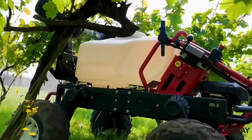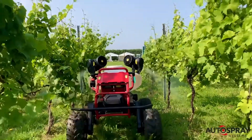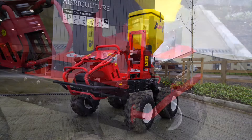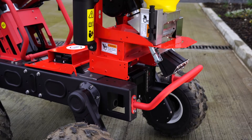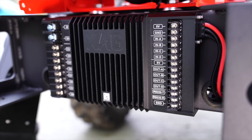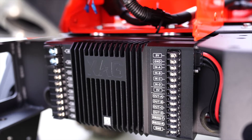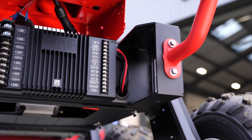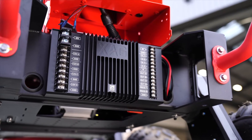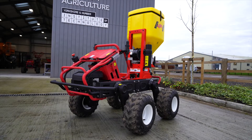What's becoming the norm is that one operator will manage two or three robots simultaneously, significantly improving productivity. You don't need to be a mechatronics engineer to modify these robots for different tasks — we supply the robots with a simple expansion module. This allows you to access the robot's power supply to run most electronic attachments and its RTK navigation system for positional control. Every month I hear of people using the robot for something novel, whether it's feeding the pheasants on an estate with a sheep snacker pulled behind, or latex collection on rubber plantations in West Africa.